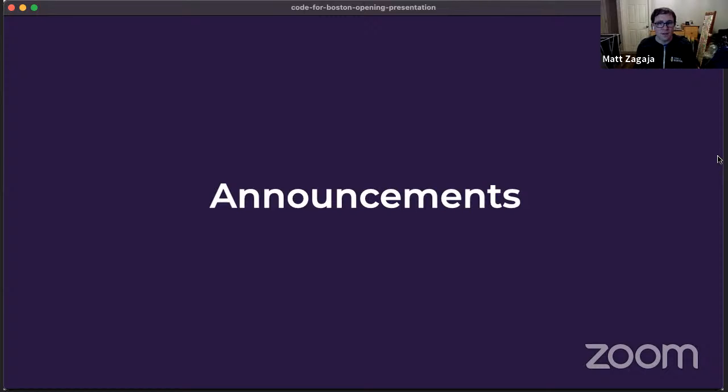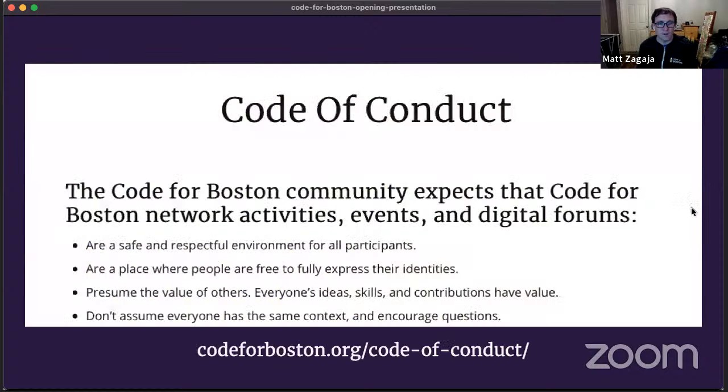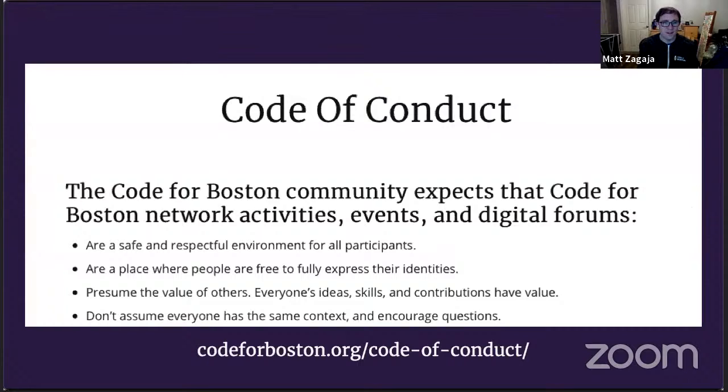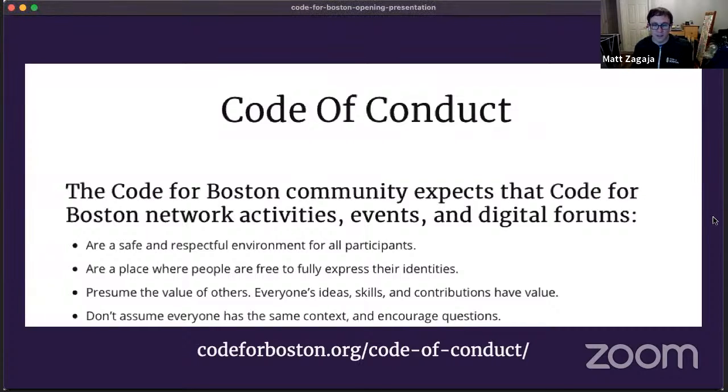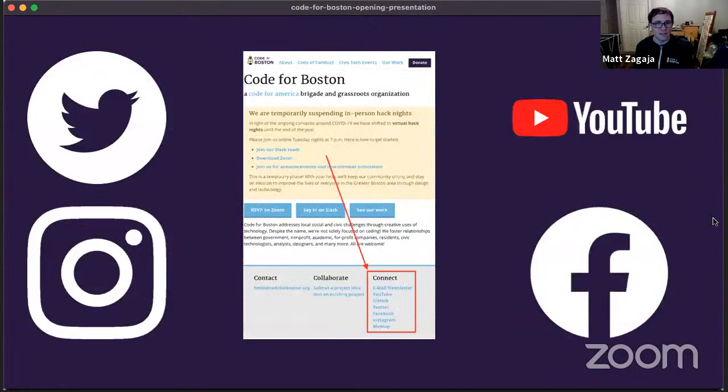Starting with announcements, first and foremost, please follow and read our code of conduct at codeforboston.org/code of conduct. The gist of it is we expect everyone to be respectful in this space. If folks are not being respectful, contact one of us on the leadership team or email hello@codeforboston.org, and we will take care of it. And if there are Zoom bombers, we now have new tools to take care of them.